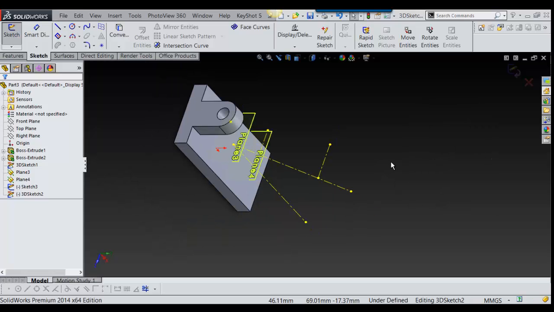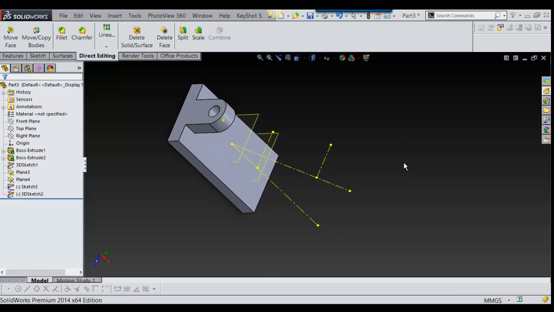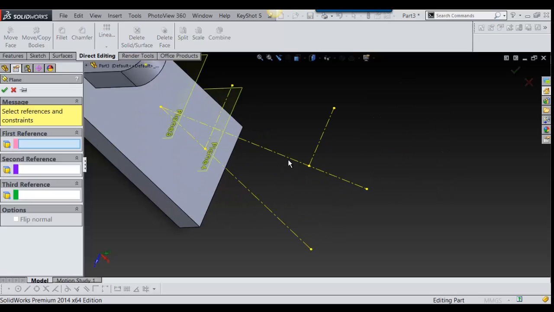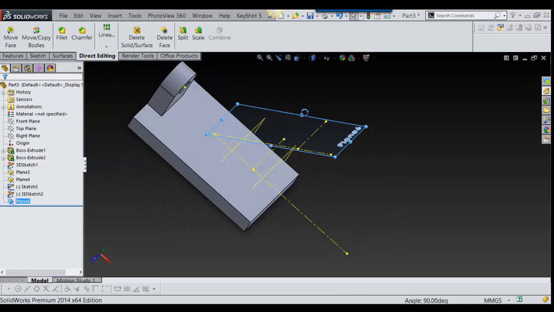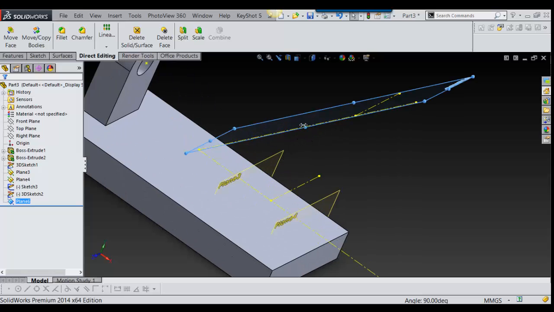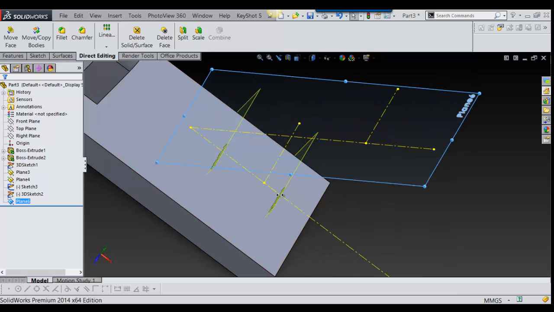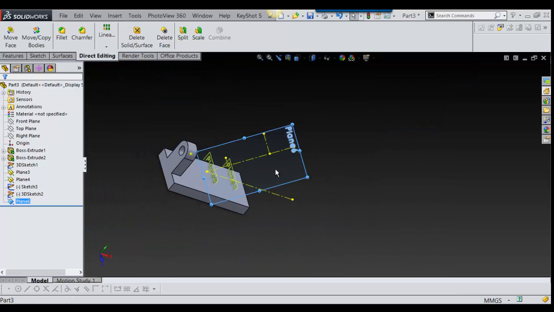And now for this to work, it's quite easy. We get out of the 3D sketch. And now I select my plane, select one, select two, and now I have a plane at 45 also. And that's how you make that plane.